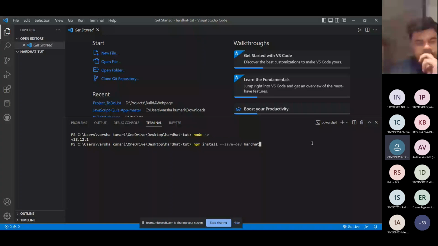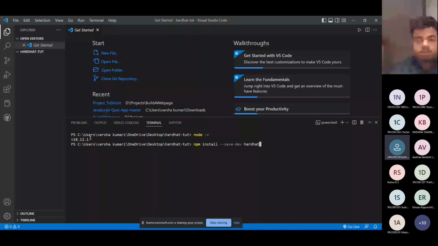Then type node space hyphen v, a small v. You should enter it and you will get the node version.